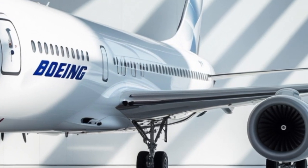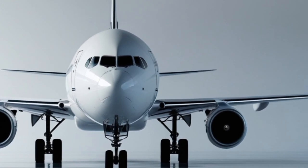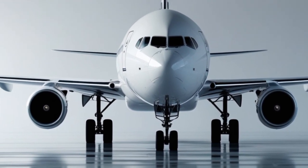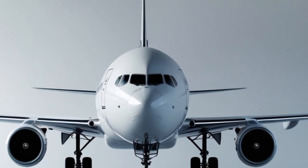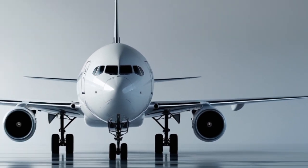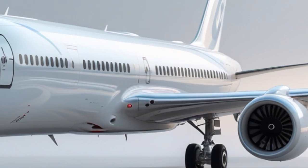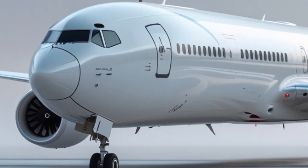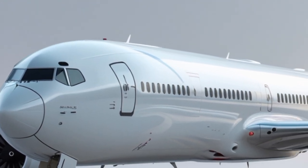Now, while the 767-300ER doesn't feature composite materials or cutting-edge aerodynamics like newer jets, it still offers one major advantage: it's a proven platform. Boeing has manufactured over 1,200 units of the 767 series, with hundreds still active. This massive installed base supports a wide supply chain and high availability of spares and service expertise. In military aviation, the 767-300ER serves as the base for the KC-46 Pegasus, a refueling tanker aircraft used by the U.S. Air Force.